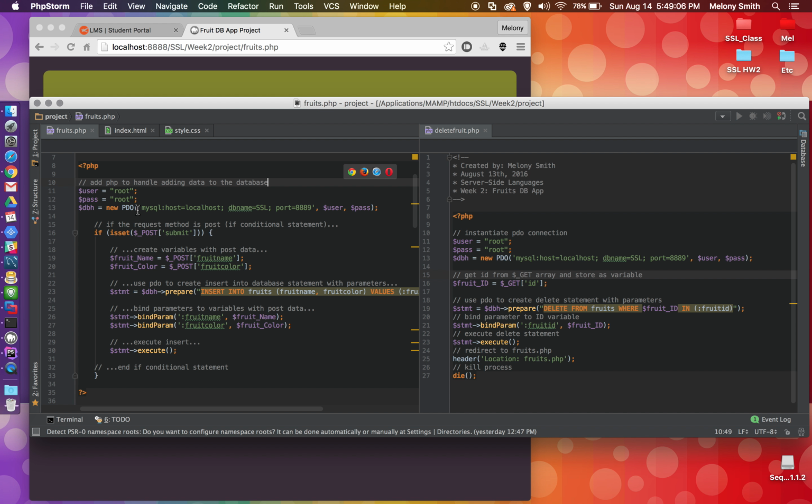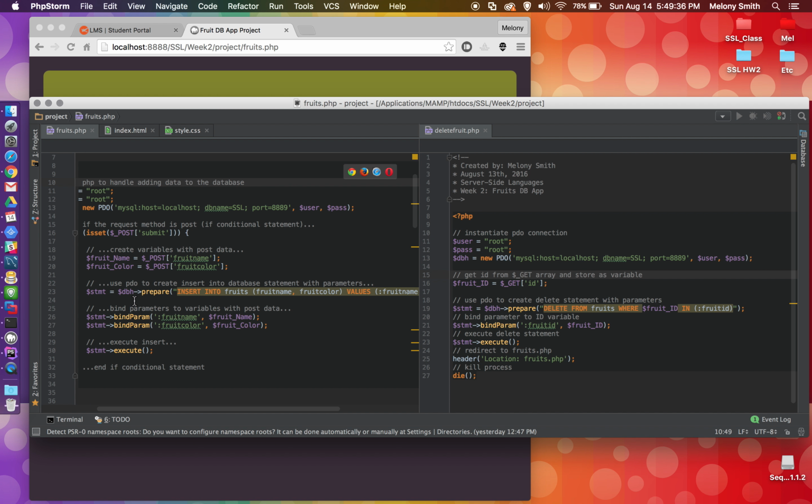So we're connected to the database here, and then here's the if conditional statement. If the request method is post, then we're going to create variables with the data that's returned. So we're going to have a variable named fruit name that the user is going to post, and we're going to have a fruit color, same thing, the user posts the color of the fruit.